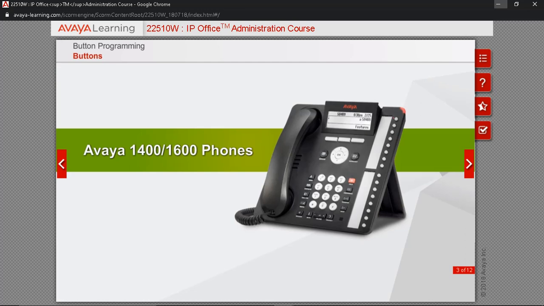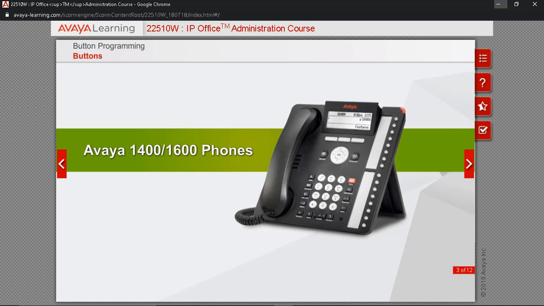Each time you use a button which has a user assigned to it, you are saving time not having to look up and then dial an extension, shortcode, or any other feature. Having programmed buttons is well worth the programming effort. It is also possible to create a template for button programming, so as to assign the same buttons to many users quickly, as we will see later in this course.